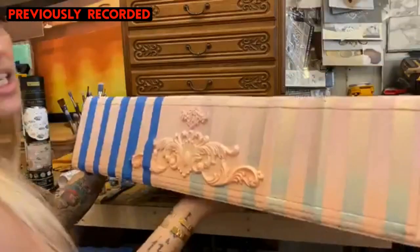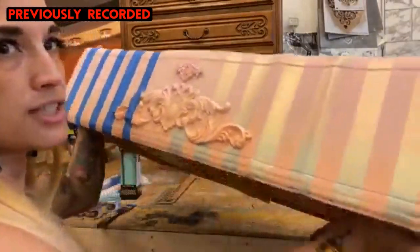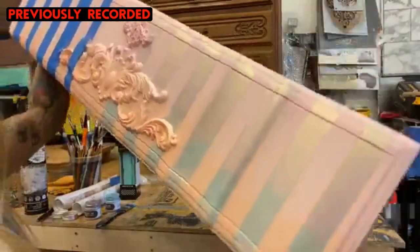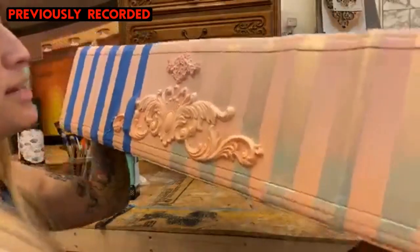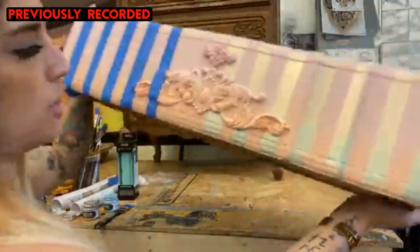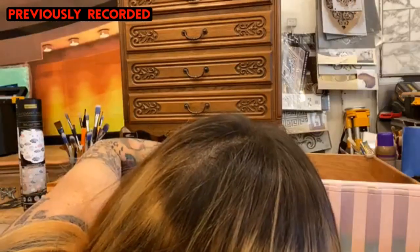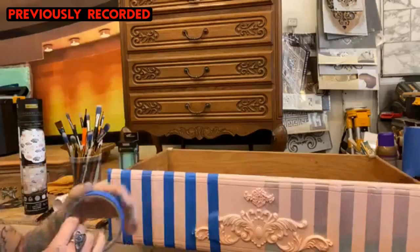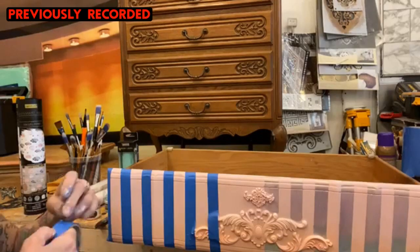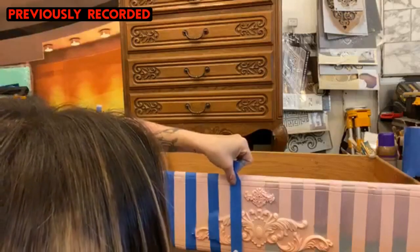All right, check it out. So let me get this puppy in the light so you can see the true sparkly goodness. Look at that. Do you see the ombre sparkles? I know, I went a little crazy. I'm gonna have to go replace that piece of tape. But is that so pretty? Look at it in the light. I know, I thought of you, Roz, when I said that. I was like, oh, she's gonna get mad at me. All right, so I'm gonna have to replace that piece of tape. I got a little carried away here. Put that back, and then we'll move on to our next set of drawers.